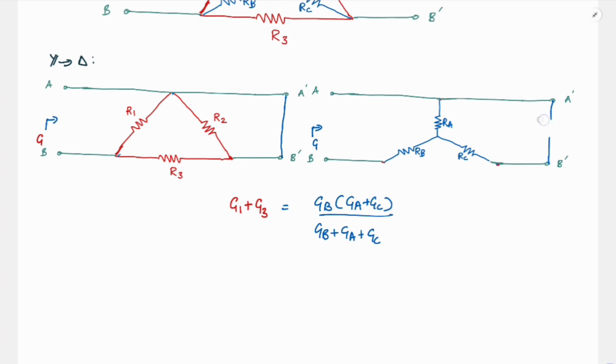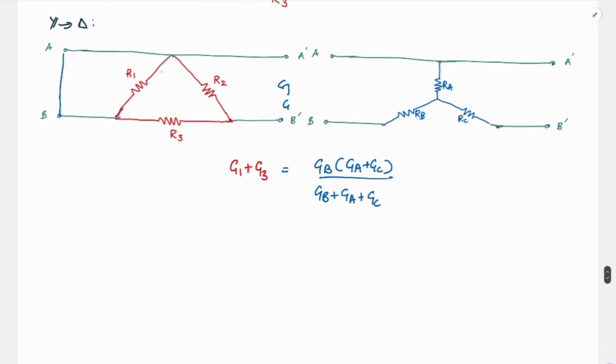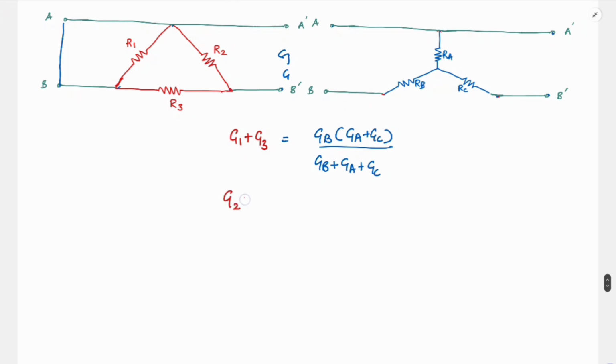The next equation, I will look from the output, from the A bar, B bar side. So net G from here, and here again I have to short the input. Now what is the effective conductance looking in from here? Here R2 is there. R1 anyway goes away because of the short. So R3 is in parallel with R2. So it is G2 plus G3.